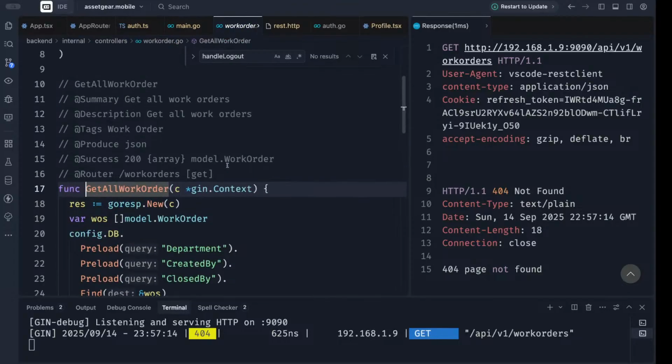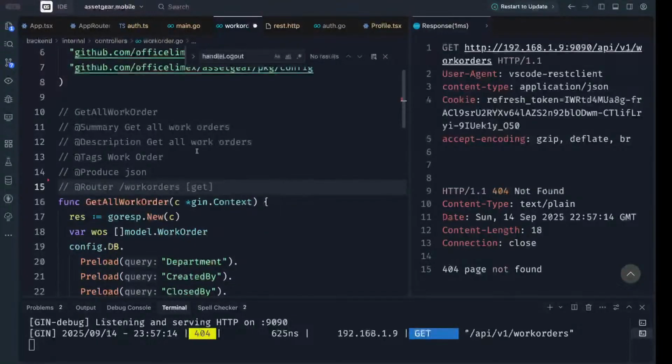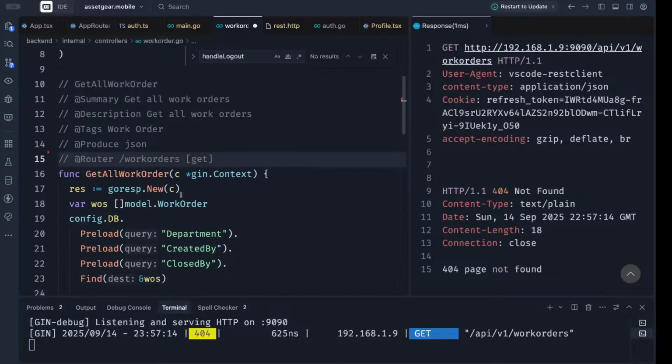Now, let me remove all these things because sometimes they have their own impact on what the code is supposed to do.